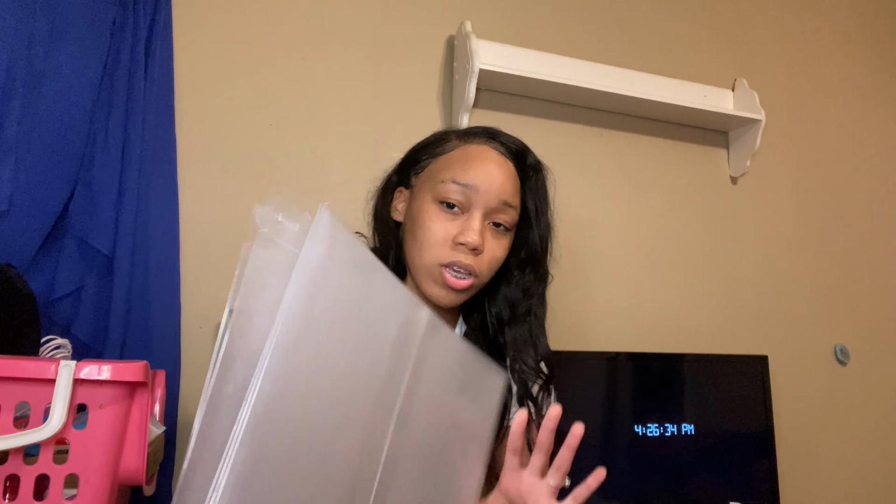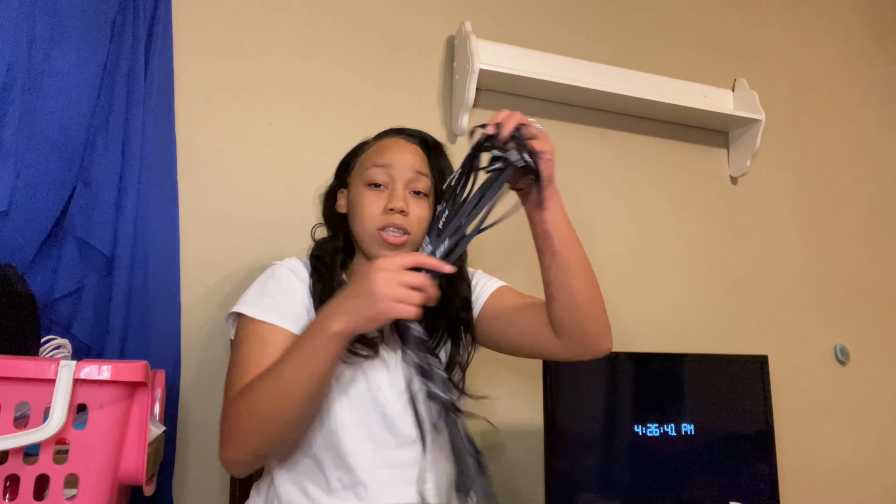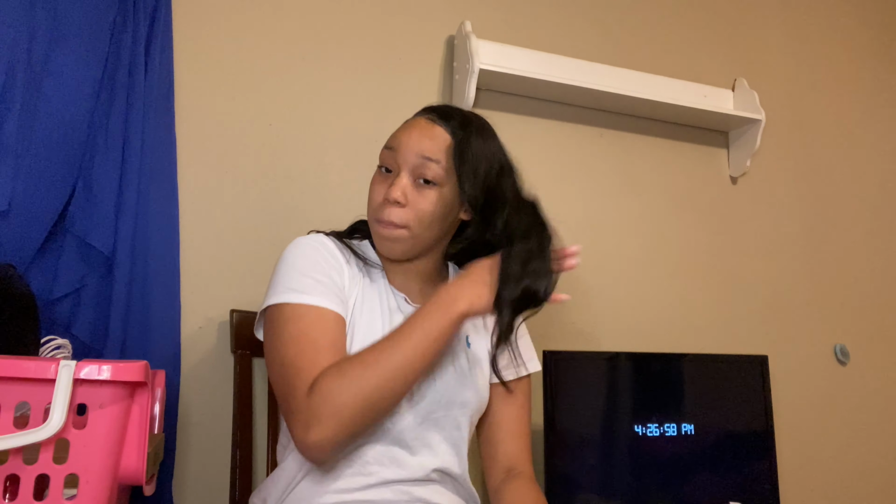I did not know that I had to assemble the box myself. And then this is dusty, so I have to wash these off before I give them to the customers. So I basically have to assemble the boxes myself. First, I'm gonna go take my product pictures, and I'm gonna get back to you after I do that. I wish I could show y'all the process, but my other phone is dead, so I'm gonna have to show y'all another time. I'm gonna get back to y'all in a minute.